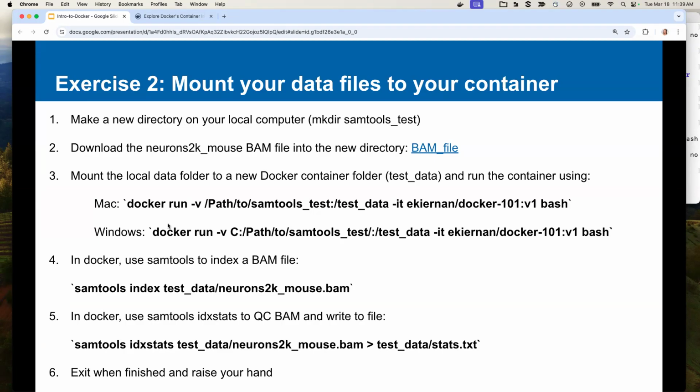If it wasn't in this samtools test directory, that could be another reason why. I don't know if either of those might apply. And just to note that test data is what we're calling it within the container, but on your local machine, the directory name is samtools test.